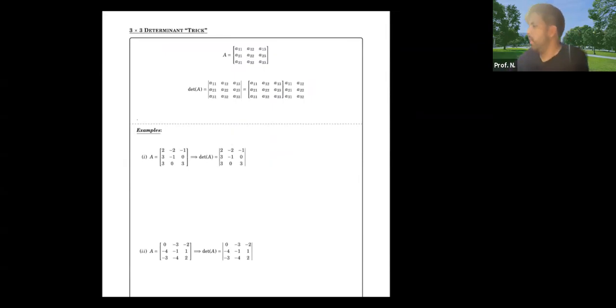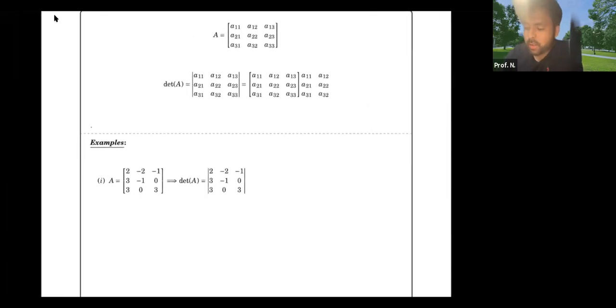So what's the idea behind the 3 by 3 trick? If you have a 3 by 3 matrix and you want to find the determinant of any 3 by 3 matrix, and again, remember we use these absolute value signs. In this, it's not absolute value, but they look like absolute value signs. They represent the determinant. What you do is you locate along the other side of the matrix. You rewrite column 1 and you rewrite column 2.